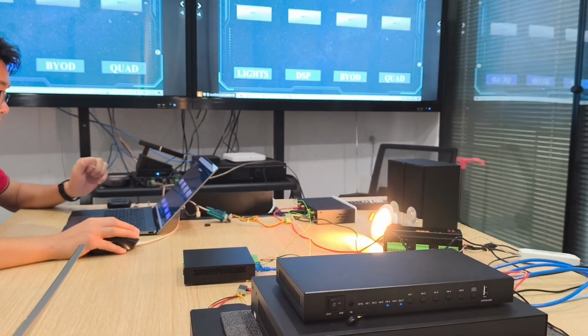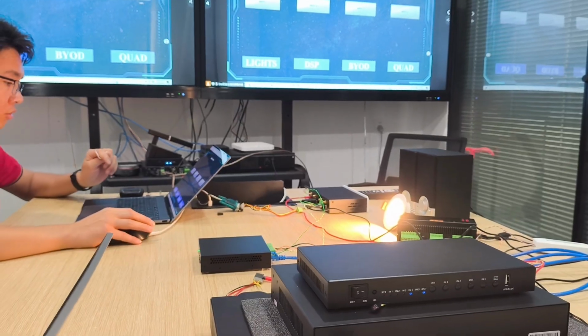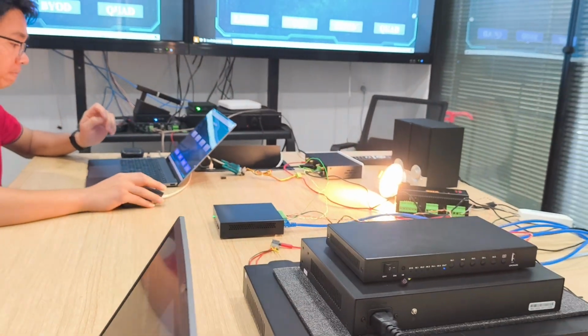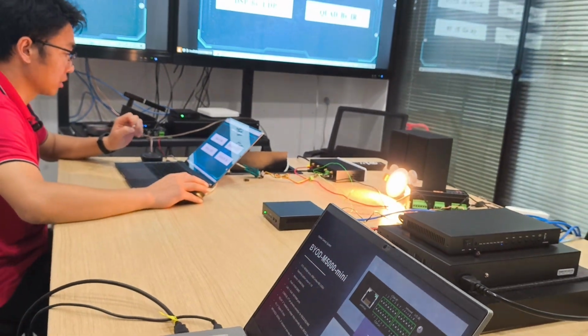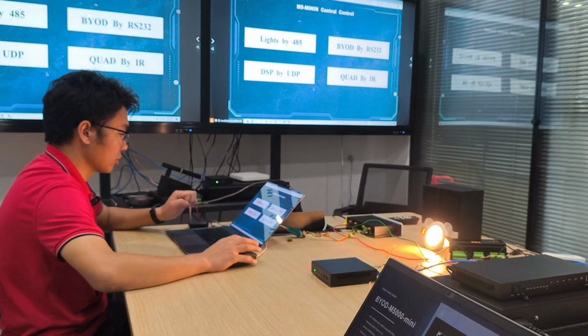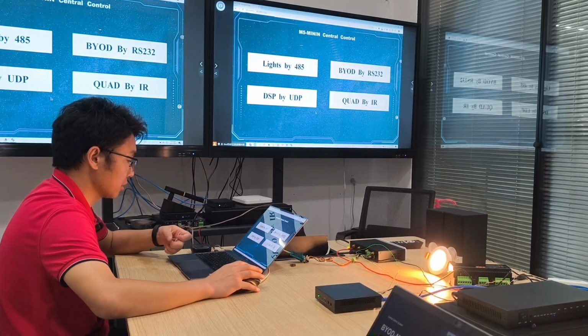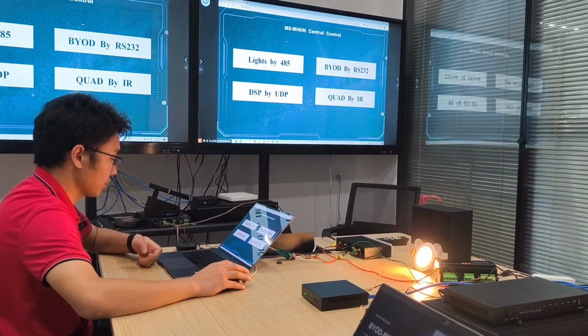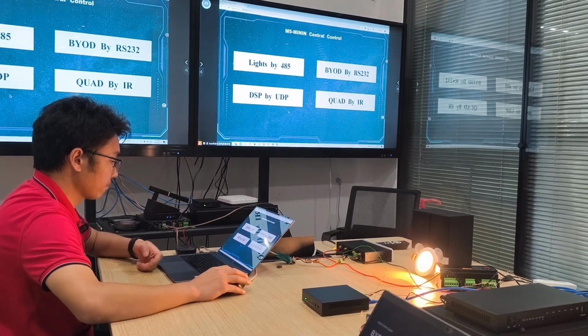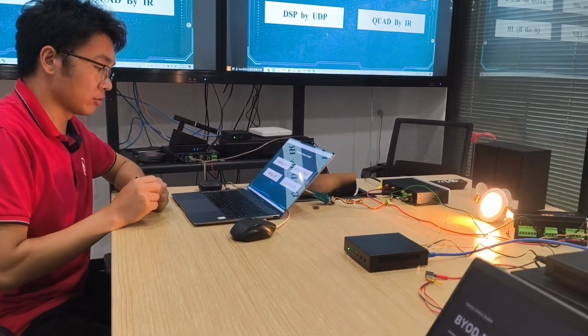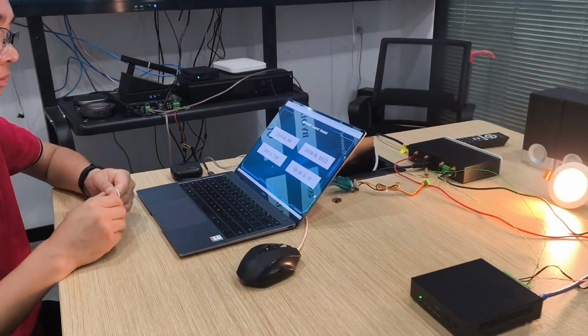Okay, so this one is for the code viewer controlled by IR. And this is the WebGrid control UI. We can also have an application for the system control as well. Okay, so in the next video, I'm going to show you how we can do the programming.